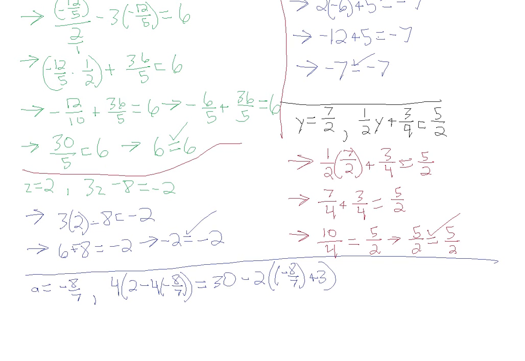Okay, that's kind of a lengthy one, but let's just take it one step at a time. Let's start by plugging in minus 8 over 7. We already did that. I actually skipped a step here. It's supposed to be a's. Just bear with me. We just skipped a step.